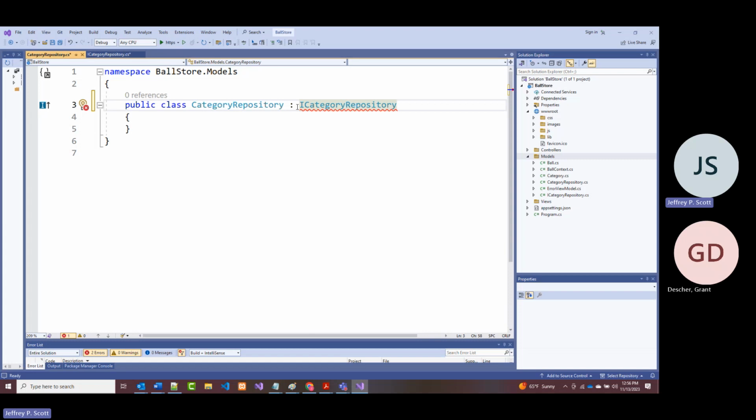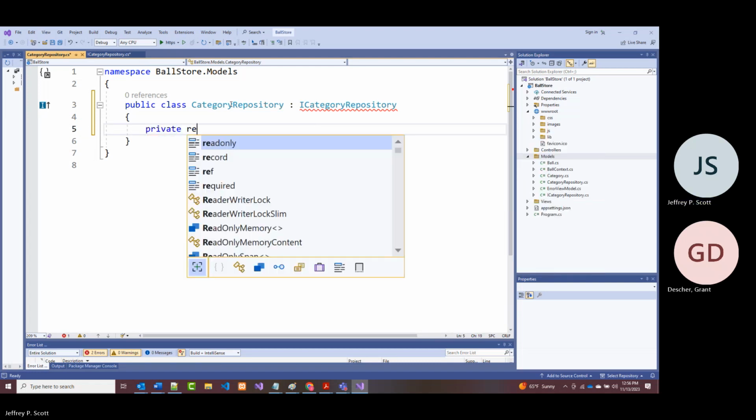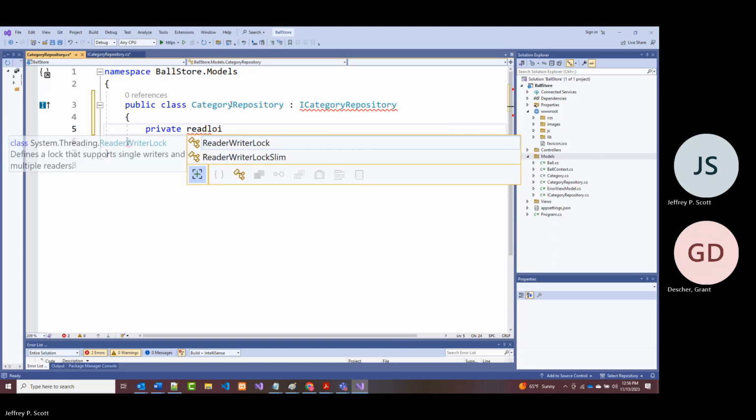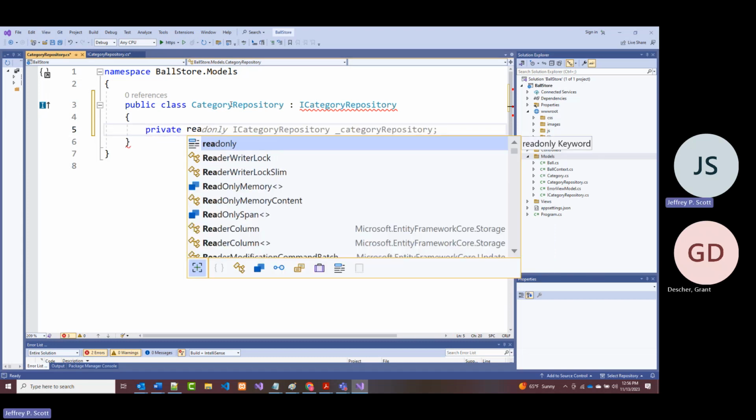It's because in the ICategoryRepository, we put a method in there, and we're not implementing that method in here. So we could manually put it in, or we could let the system put it in for us. Either way would work. I'm just going to manually put it in. I'm going to start by saying this: private readonly.